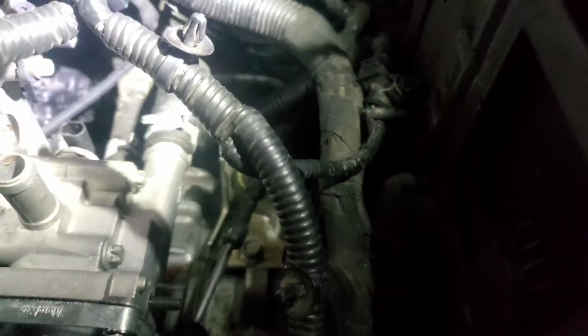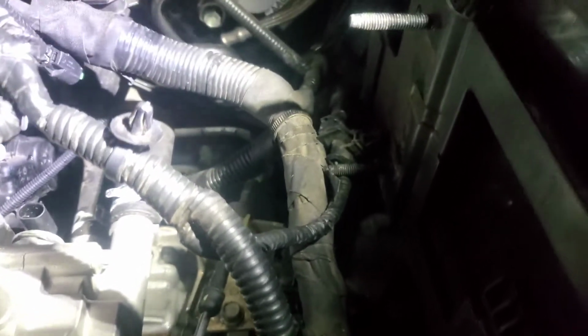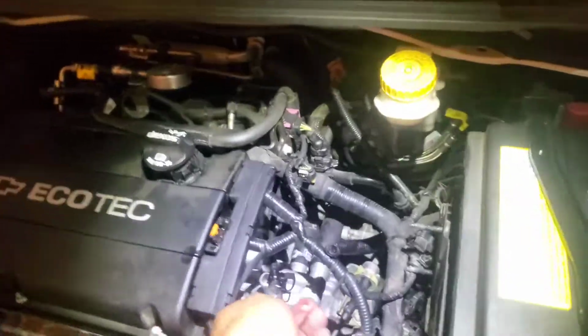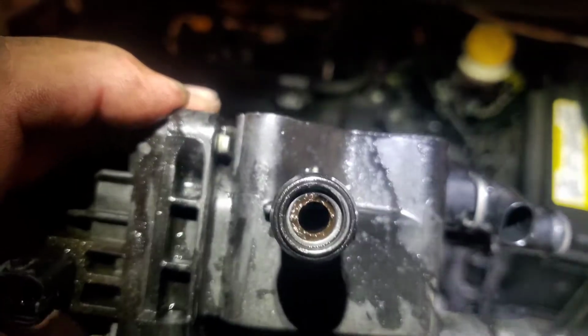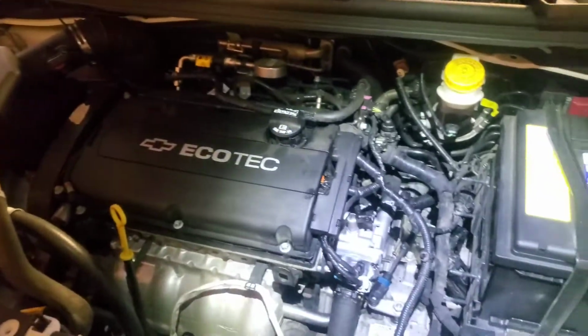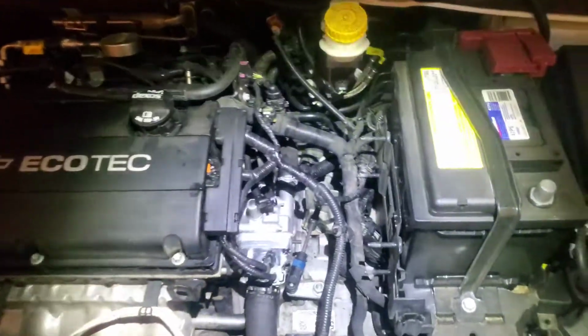Let me see. Looks like it might be broken. Hopefully we can get by. Not too sure. But let's see if we can plug that bad boy in and clip it into place. And it looks like we might have to end up replacing this hose here, just because I'm looking at the old one and it looks like it's broken in there. Nice. So we'll go ahead and finish everything else and leave that towards the end.